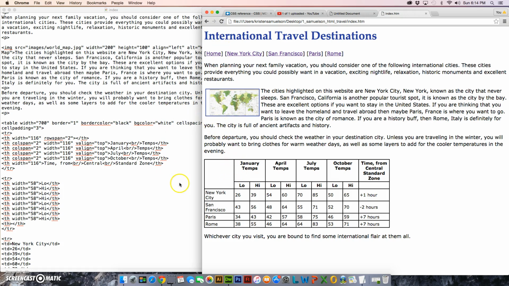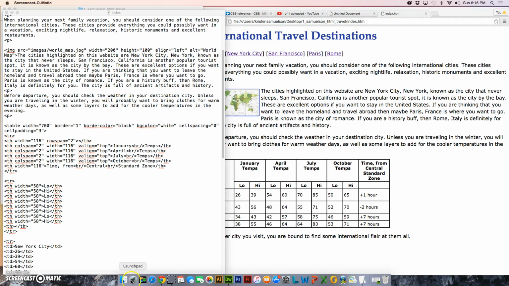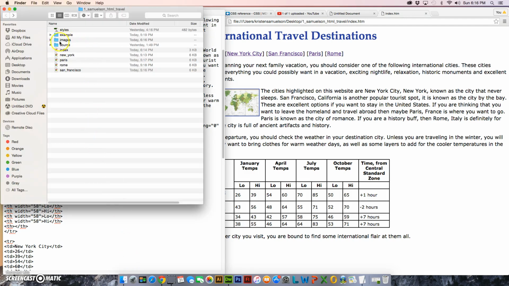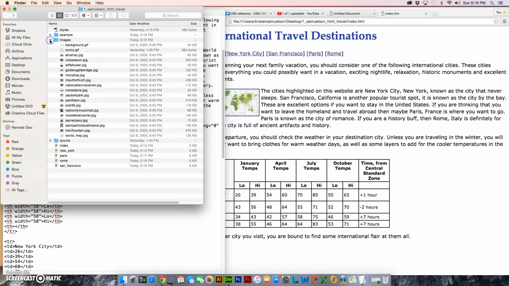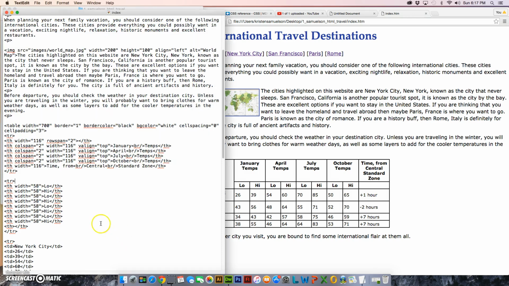Now, what I would like to do is put an image there. So you will need to go to Poland Pickup. There is an image there called sunny.gif, and you need to copy it into your images folder. Okay, so here it is right here, and it's just a little sun.